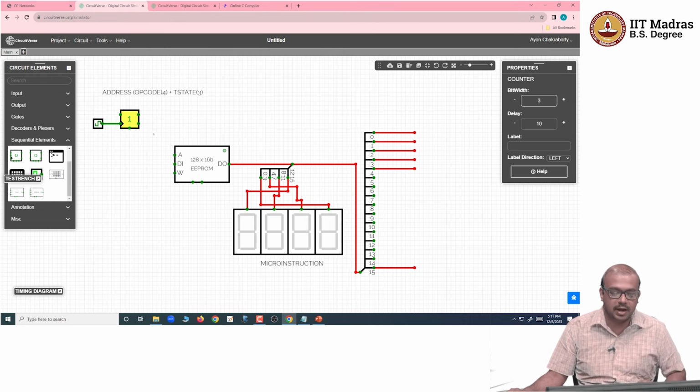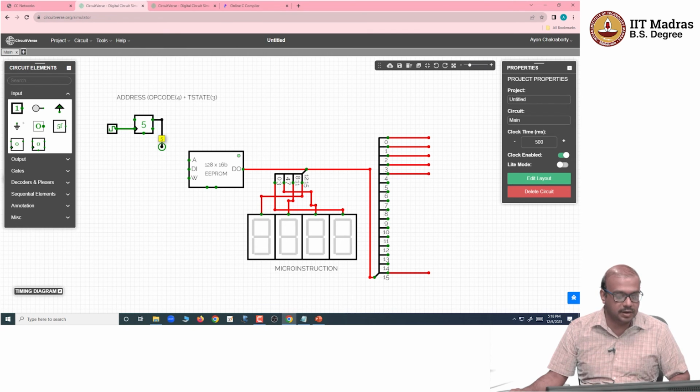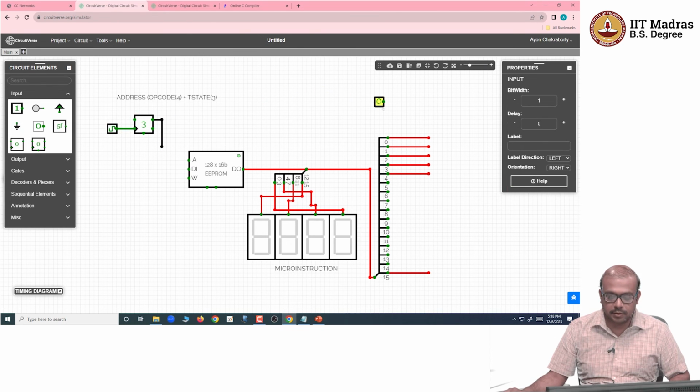Let us do the very naive thing first, and then we are going to max it by some other value. So this is your 3-bit bus, right? And you also have to give an instruction input that comes from the processor. This is the processor side, which gives you the instruction.